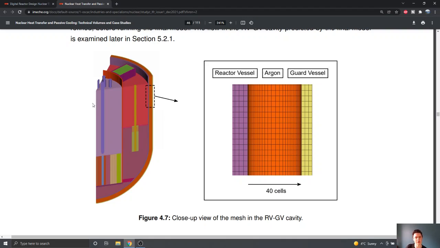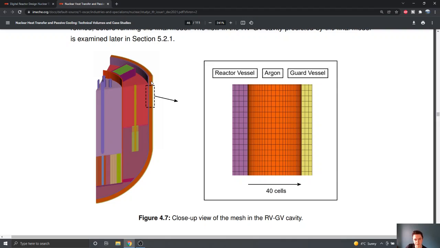And so there are a lot of different regions that need meshes in here. And of course, at first glance, this would look like a very daunting meshing problem. You've got a lot of different areas, and how do you make sure that your mesh is high quality and isn't going to cause divergence, and how do you make sure that it's of sufficient quality for an accurate result in all of these regions? What I'm going to do is just show you the mesh in a few of the different regions and then talk about how exactly I created it.